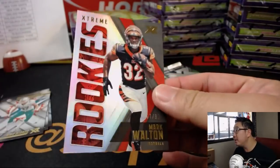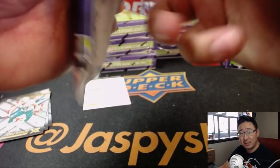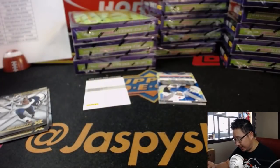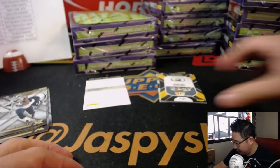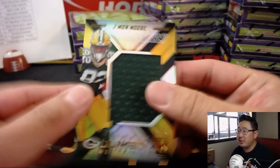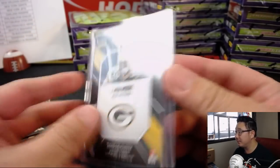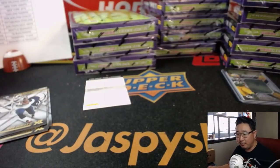Any guesses on that redemption? There's Mark Walton right there. Is Joe Mixon injured — what's his injury status? Mark Walton could be someone to keep an eye on if Joe Mixon is out for any length of time. Mark Andrews. Todd Gurley and still Raiders edition of Khalil Mack. Joe Flacco to $2.99. Got Ray-Ray McLeod to $1.99. And for the Packers, we've got Jamon Moore — Rookie Jumbo Materials to $0.99. Andrews hoping for a one-of-one Aaron Rodgers on that redemption. And then R to the Izzo out of $1.99 — Ryan Izzo for the Patriots. That'll be for Karen Steele.